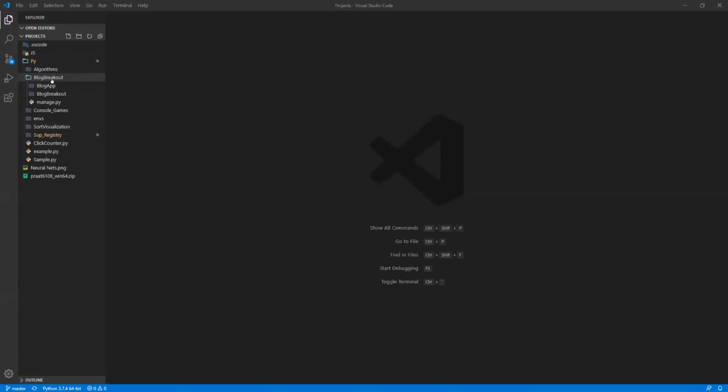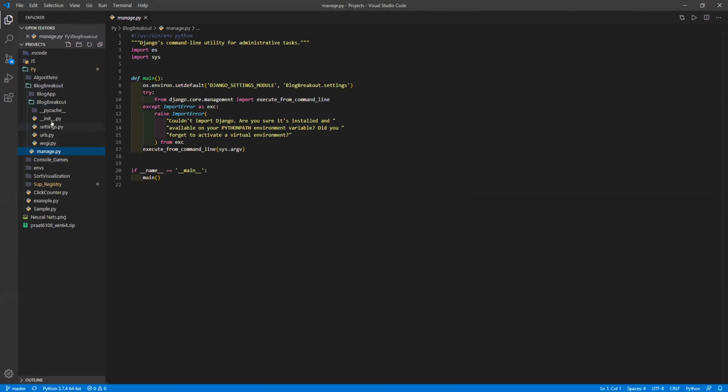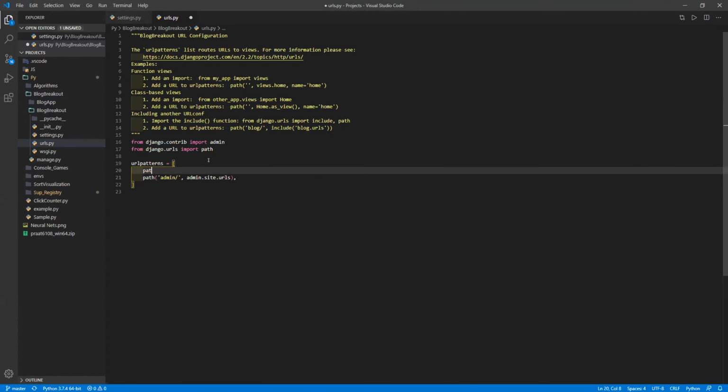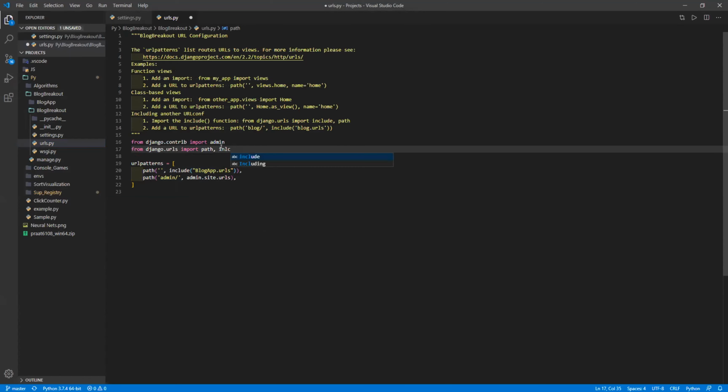All right. So I started the blog breakout over here. You see I have the blog project folder here, and then this is going to be my app. So we're going to go through and do the basics. We'll add the app to the installed apps, get that out of the way. Add my URL. If I could spell. I'm just going to comment that out, and I will comment this out. Everything look good so far?